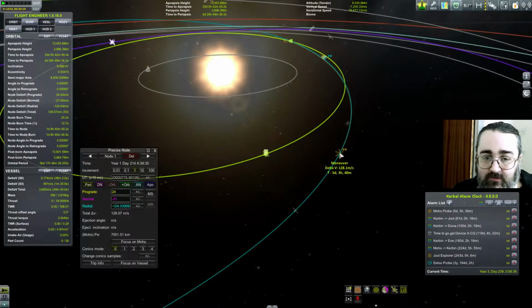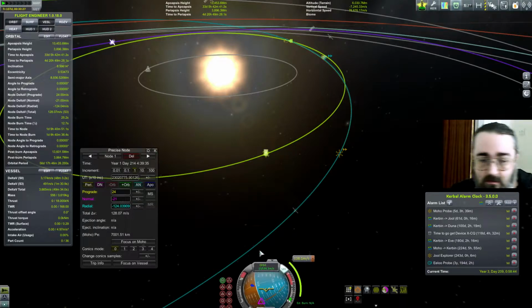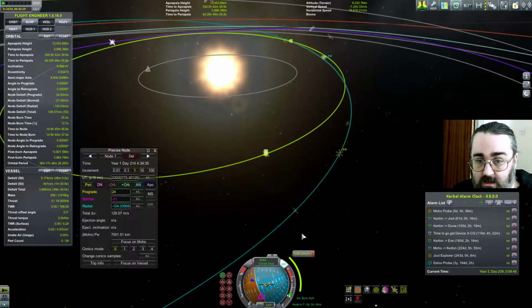I might be able to do better if I can move that in closer than 5 days, it'll cost me less, I think. But I don't think I can do enough. I've got an encounter. I'm just going to go with it. So in fact, we're going to quick save this, for all the good it does me, actually.